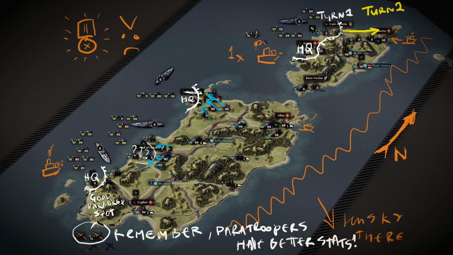If that motorized SS division is going to cause you trouble, and this is pretty much the only unit you really need to kill, try to lure it out into the plains and kill it with your air force. And once you reach Bastia, use the naval bombardment you've saved and maybe some airstrikes and take that town. It's not going to be too difficult at that point.